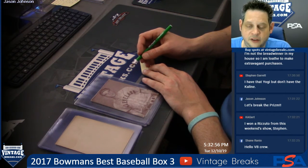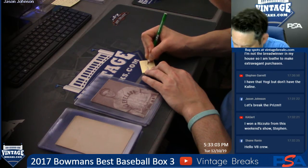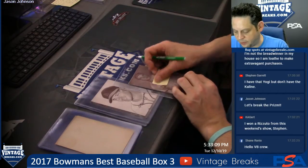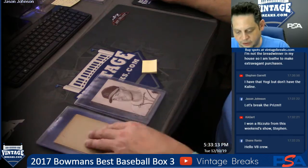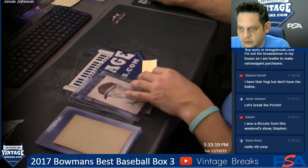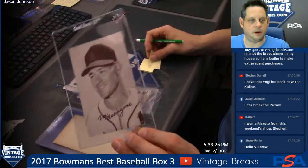The Rizzuto is not an easy one from exhibits. 10 is Brett. Jim Hegan. So to me, even the exhibit commons are pretty cool because you get a nice shot of the uniform from the day, and certainly the big cards, we're not doing that. Excuse me, the small cards like Topps and such. 12, 13, 14, 15. Okay, 11. So this is Mark F. There you go, Mark.